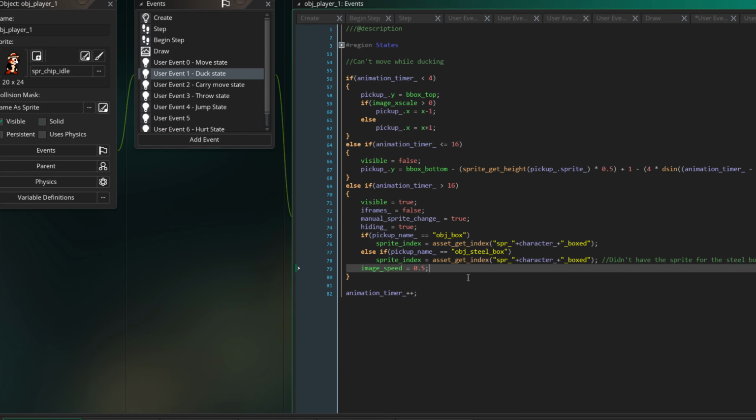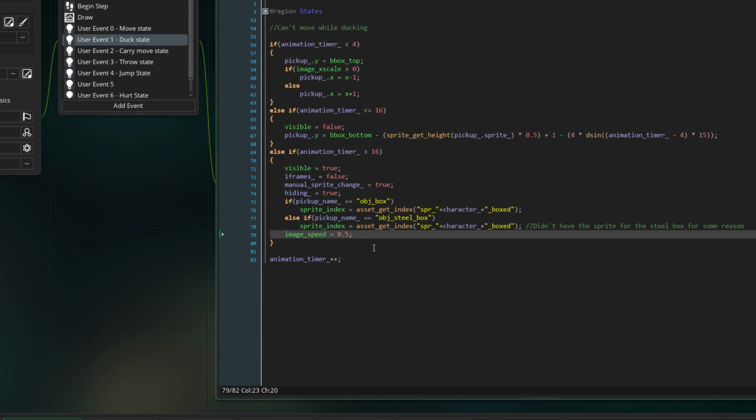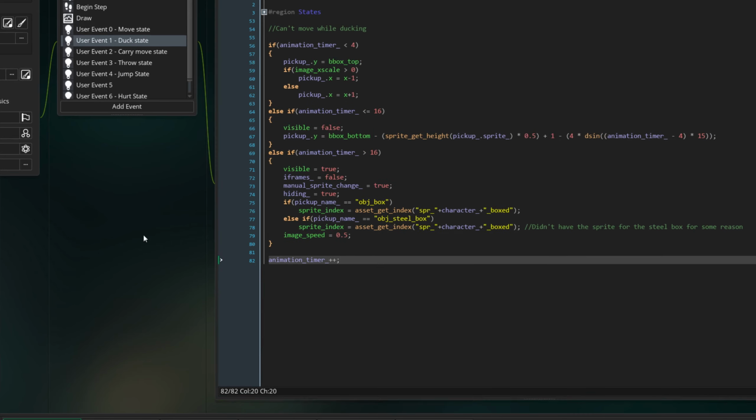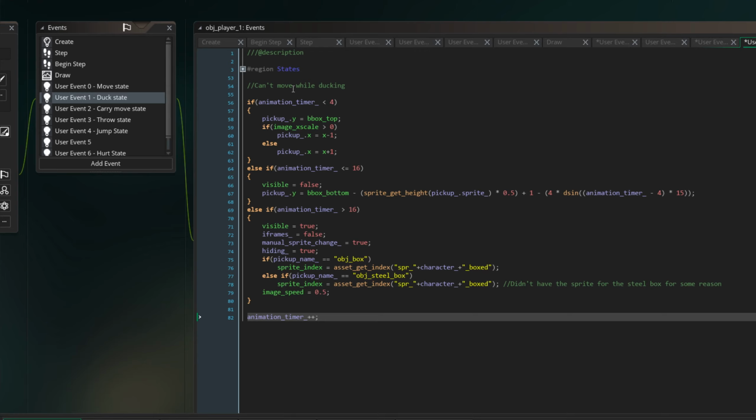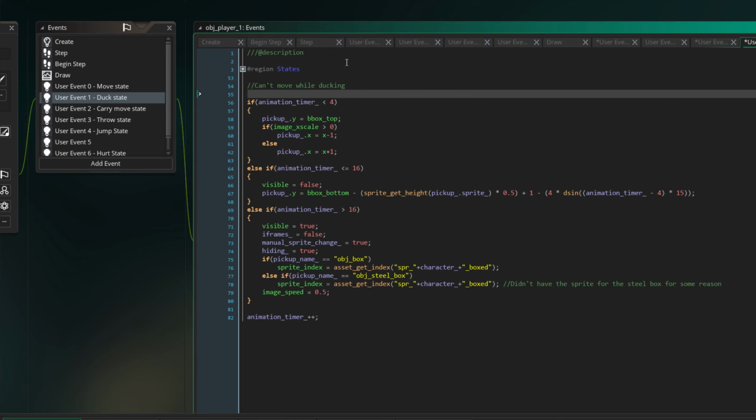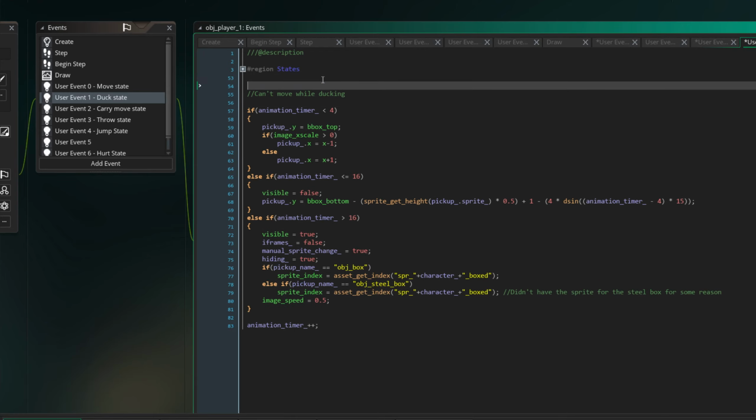And image speed is equal to 0.5. Animation timer plus plus. And I could give this a name here, pound region animation.